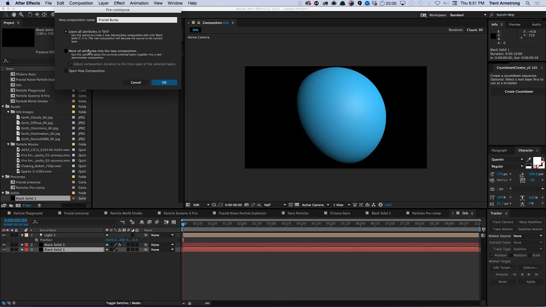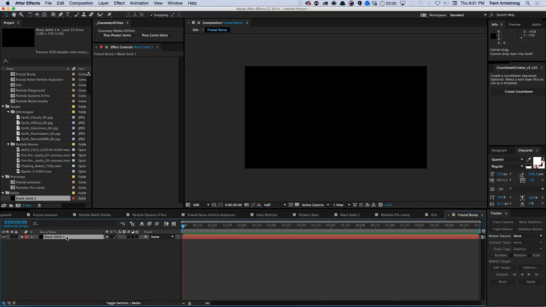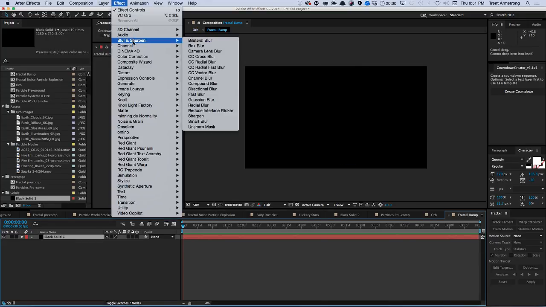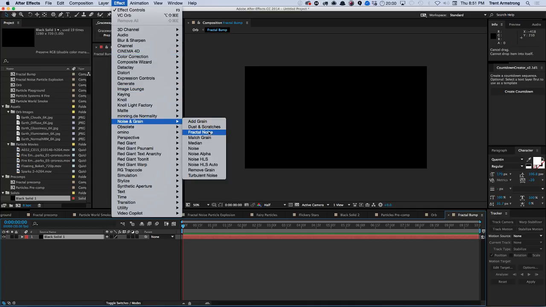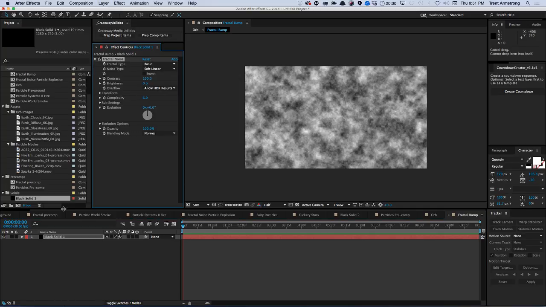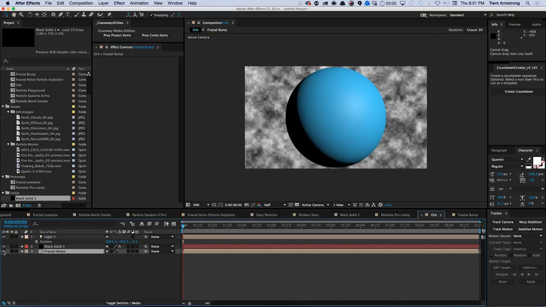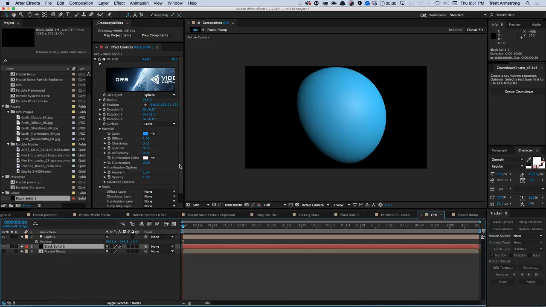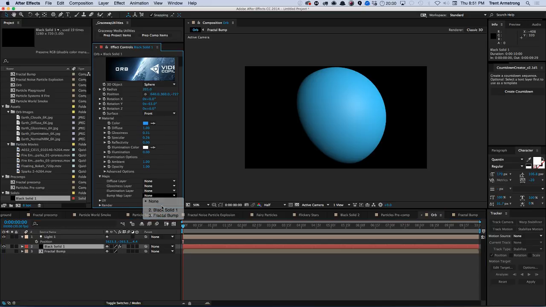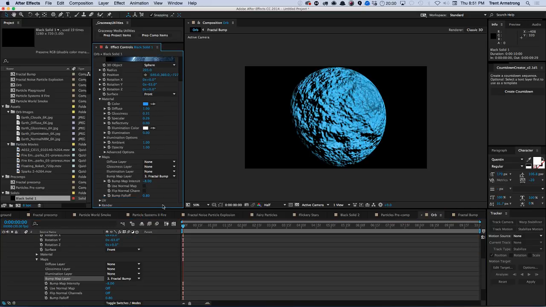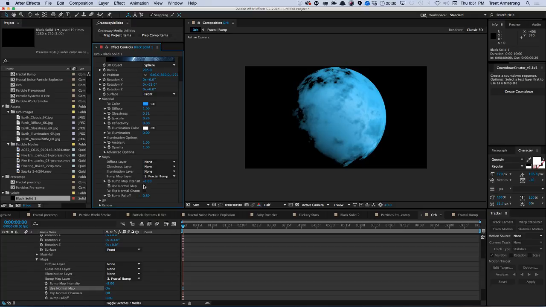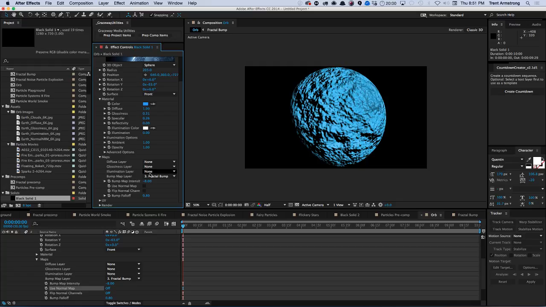And open the new composition. I'm going to put a fractal noise. It is all about fractal noise tonight. Okay, so now that I have that fractal noise texture, I can set it over as the bump map. Oh, dude. Talk about bumpy. And instead of using it as the normal map, I use it as just a regular bump map.